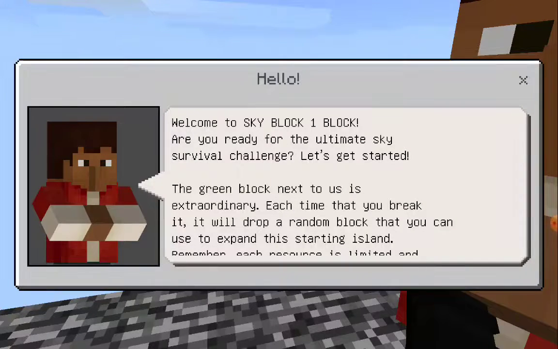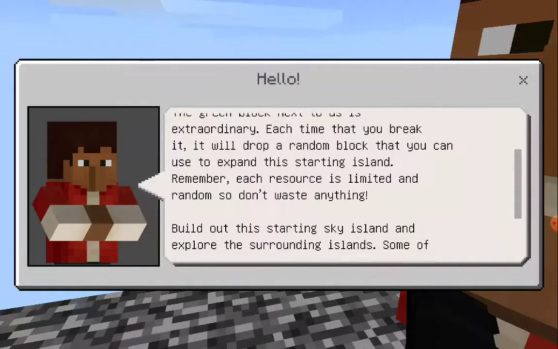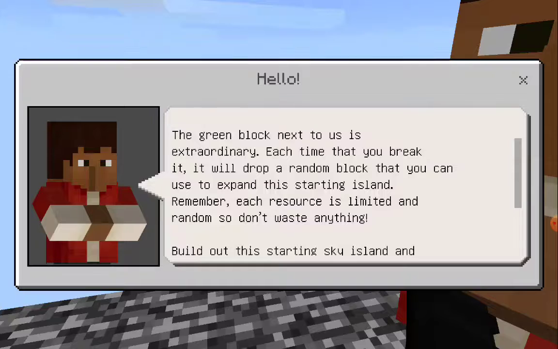Welcome to Sky Block One Block. Are you ready for the Ultimate Sky Survival Challenge? Let's get started. The green block next to us is extraordinary. Every time you break it, it will drop a random block that you can use to expand the starting island. Remember, each resource is limited and random, so don't waste anything.